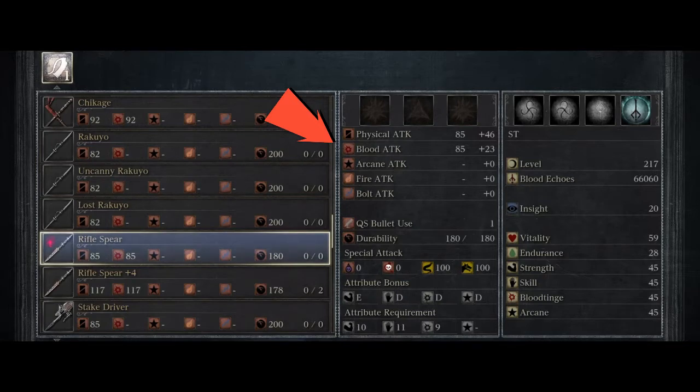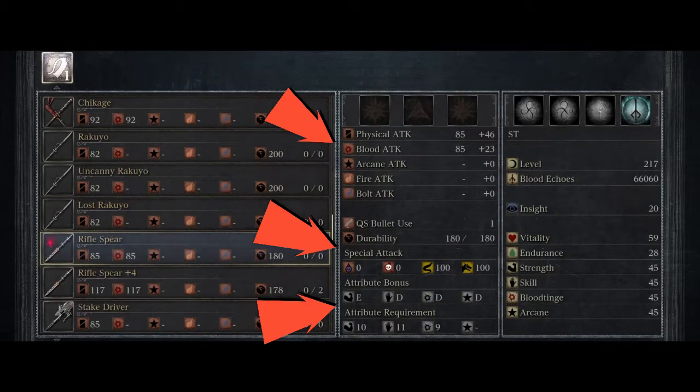Going down to the special effects, you can see there's not a whole lot to it. Durability is a bit less than some of the weapons, but it's not a huge difference. And for attribute bonus, you get an E for strength, D for skill, D for blood attack, and D for arcane. There it is again. Weird. True requirements, you need 10 strength, 11 skill, and 9 blood attack, or blood tinge.